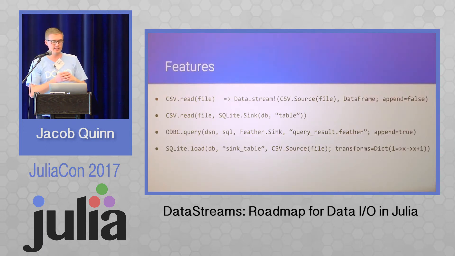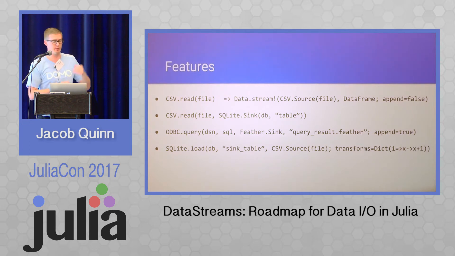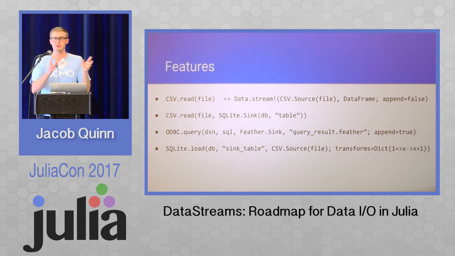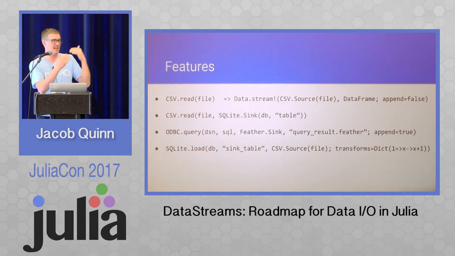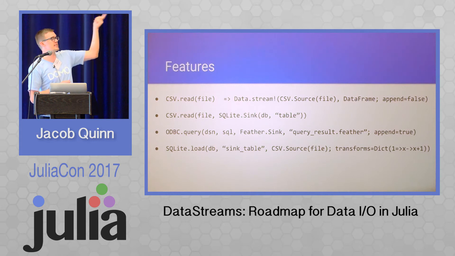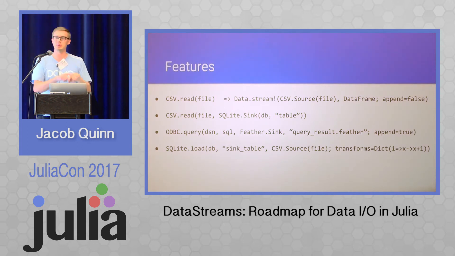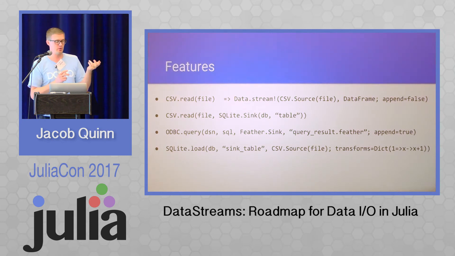This lends itself to really nice high-level features that each package can implement, so that you don't actually end up using data streams itself a lot. For example, in the CSV package we have the csv.read function, and you can just call csv.read on a file — that's all you call as a user. What it's really translating into underneath the hood is data.stream — we're creating a CSV source of that file, and by default we're streaming that to a data frame and we're not appending. But these things compose really well, so it's really easy to say csv.read on a file but instead of getting it as an in-memory data frame, I actually want to send it into an SQLite table directly — and that's as simple as creating an SQLite sync on an SQLite database, give it a table name, and it's going to send it there, no problem.